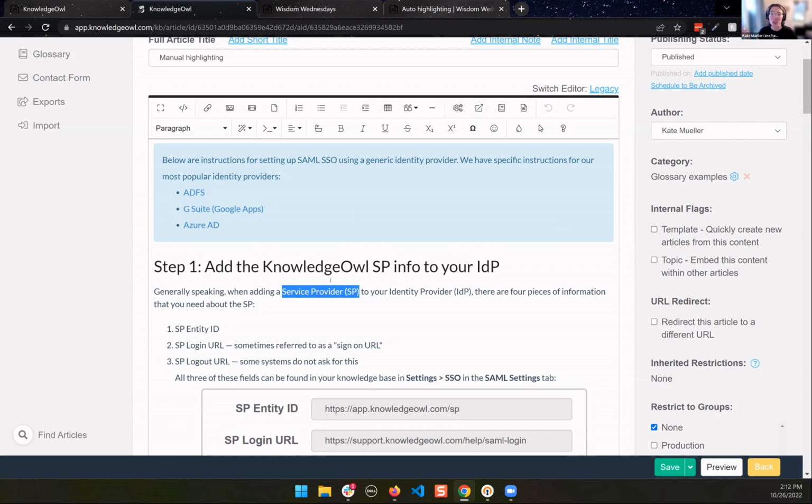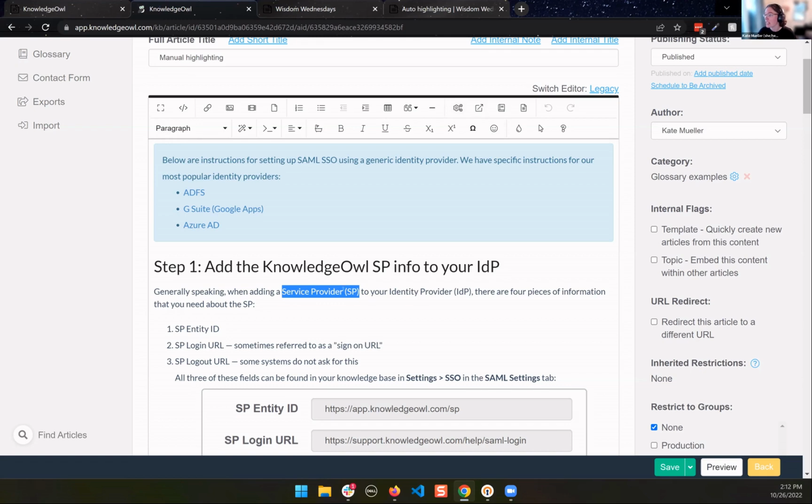I can insert it into a word that has nothing to do with the underlying term. I don't recommend that. It's a little confusing, but you can totally do it. So if you've got like three variations on a term and one glossary definition that kind of encapsulates all of them, you can insert a manual definition there.